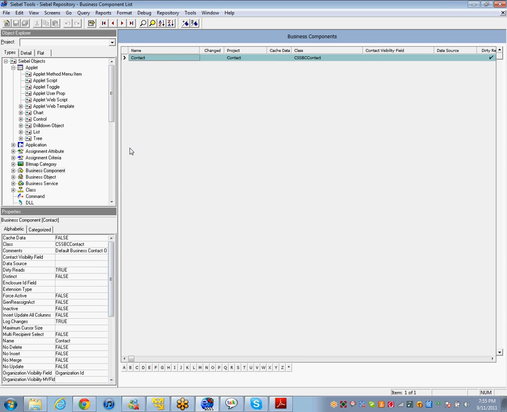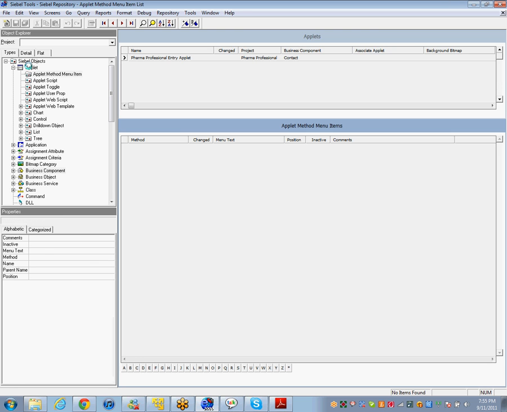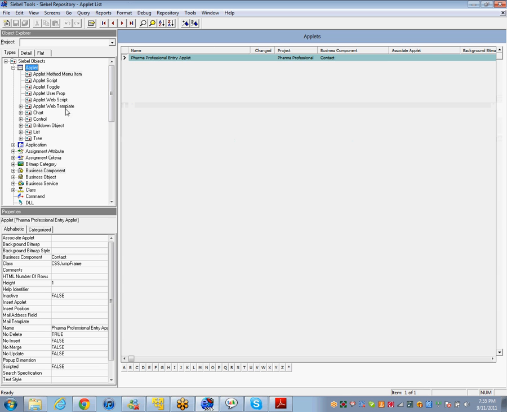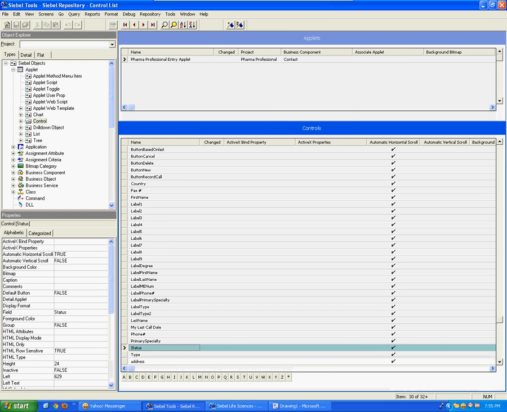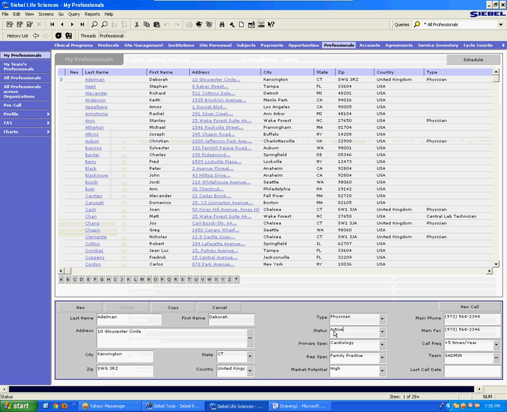Now let's again observe the definition. This is the applet, and this is mapped to that contact business component. Same information which we got from the About View, right? Now we need to find out the control. To find out the control, we remember that the label was Status. In this, this is the label, this is the field. The name of the field should be something related to status, but what exactly the name is is not known. So let's go there and find it out.